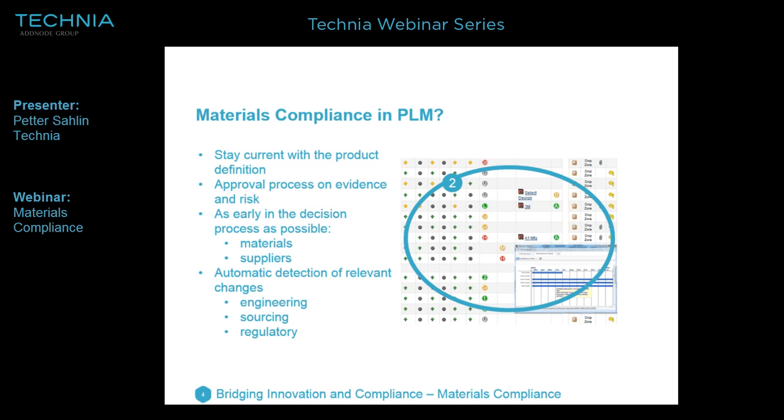With that, we had a few new substances added to the SVHC list. And with that, we automatically get an indication that if we haven't received confirmations and evidence from suppliers that they do not provide this substance, or they provide it within the given threshold values, then they should get a reminder, and we should get a reminder that we should request this information.